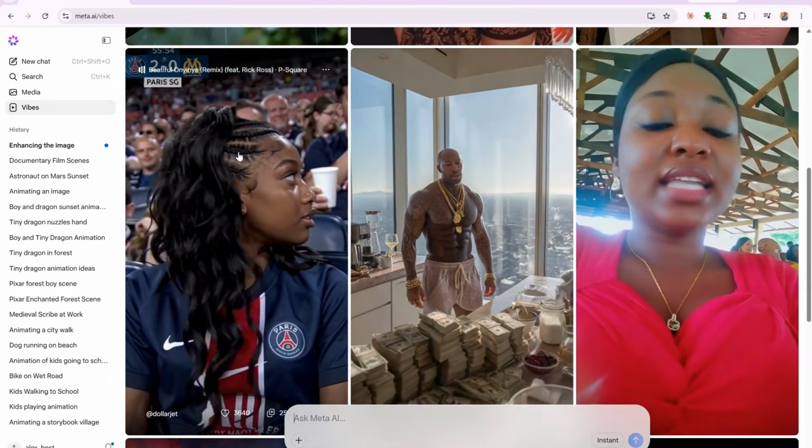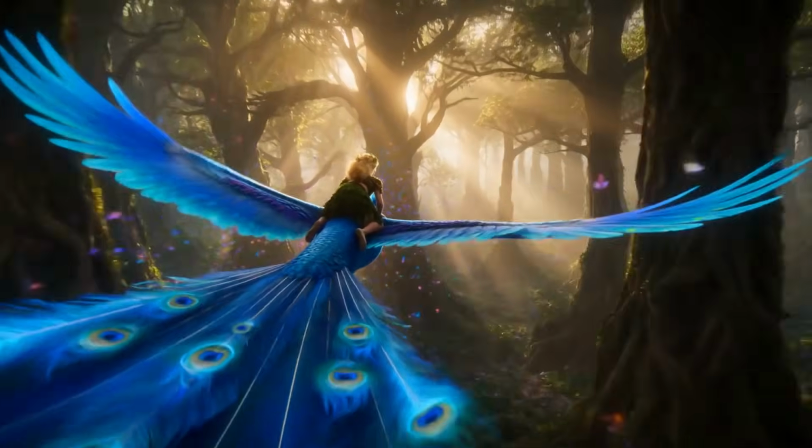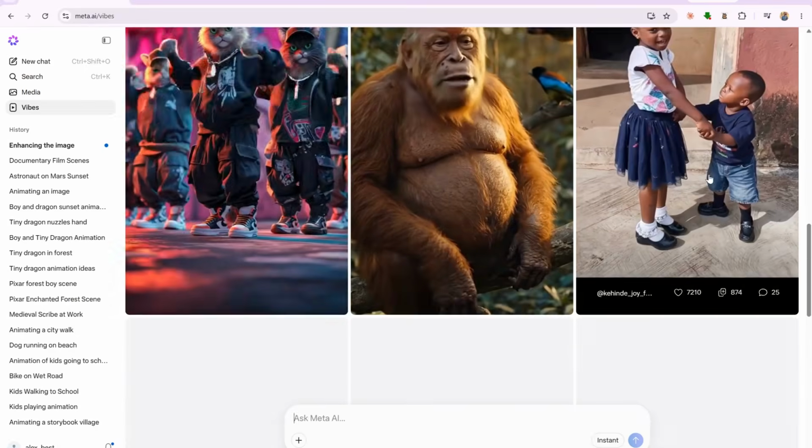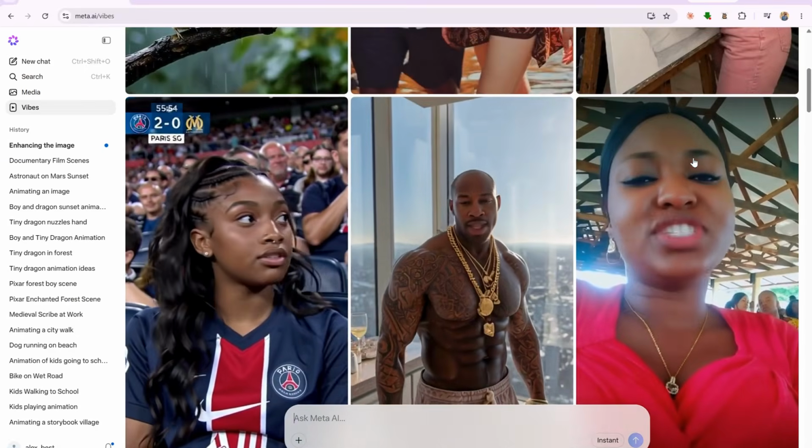The free AI tool all of us were using to generate unlimited images and videos just got destroyed. The video generation feature is gone, and the whole Meta platform looks completely dead. Good news, I spent the last few days digging into it, and I found exactly where it went, how to still use it for free, and a trick to generate videos with no watermark.